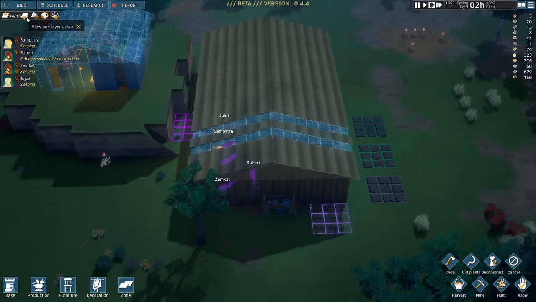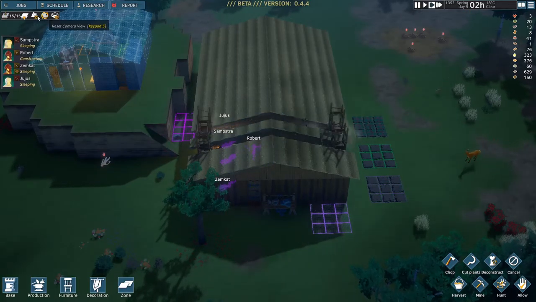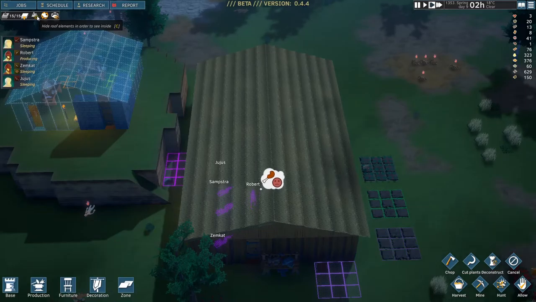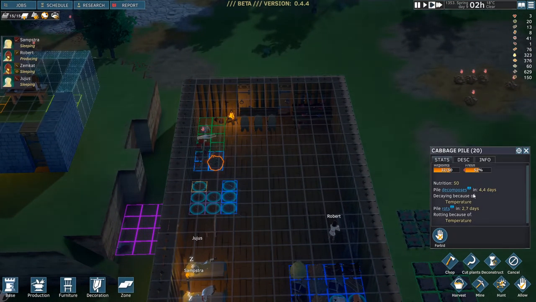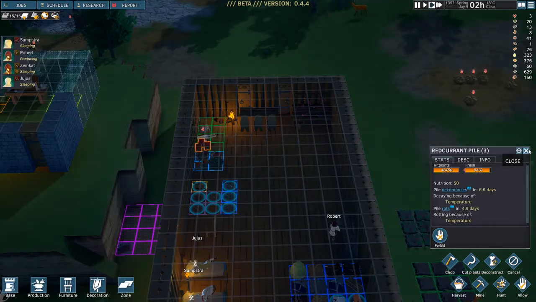Do we have any thatch, by the way? Oh yeah, so he's just finishing the roof. Great. So now the roof is finished here. Just going to change the decay. Yeah, it's only decaying because of temperature, not because of the ground.